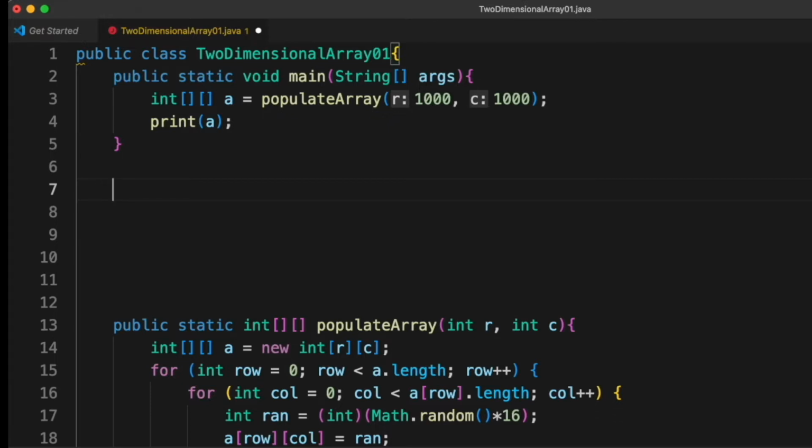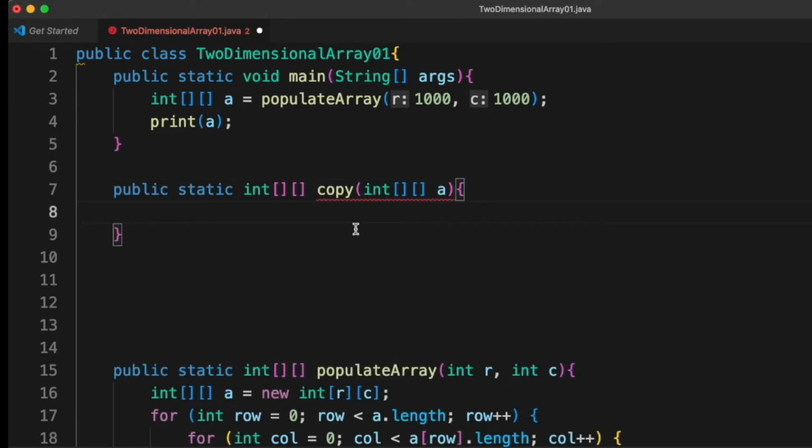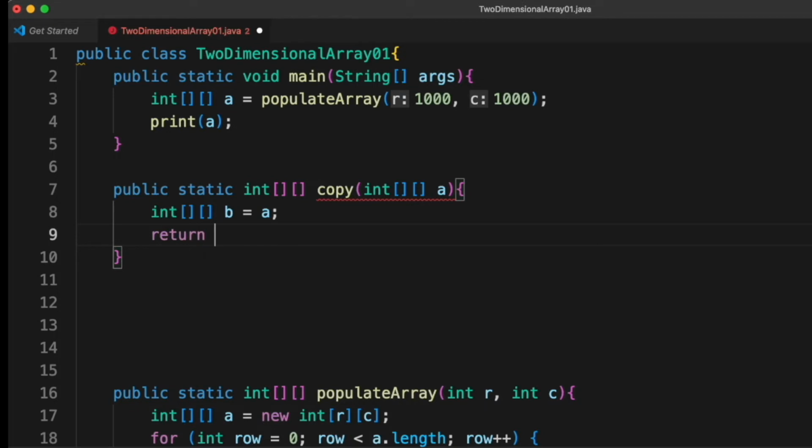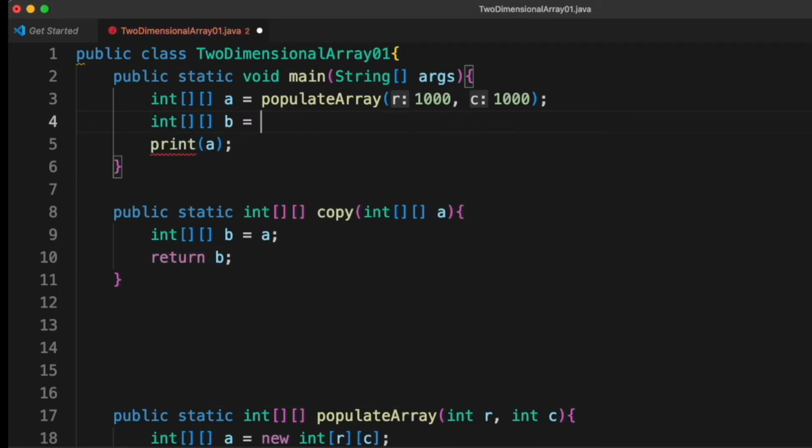The question is to provide an array of integers as an argument, and the only thing you have to do is create an exact copy of A. Some of you might think we'll create B, which is nothing but A, and then return B, professor, and that'll do. So if we try to test this, we expect B after calling the method copy with the array A.